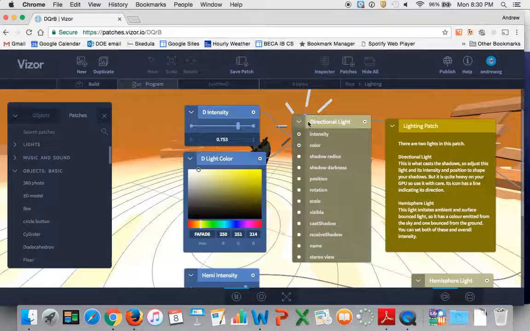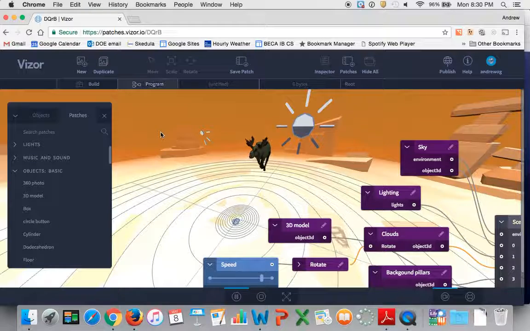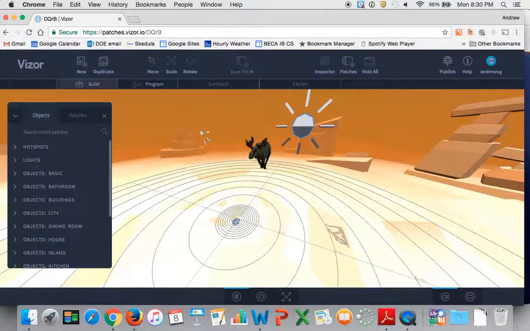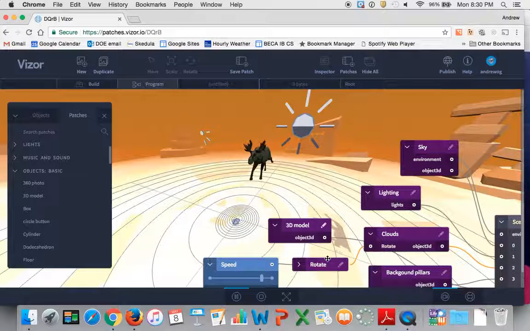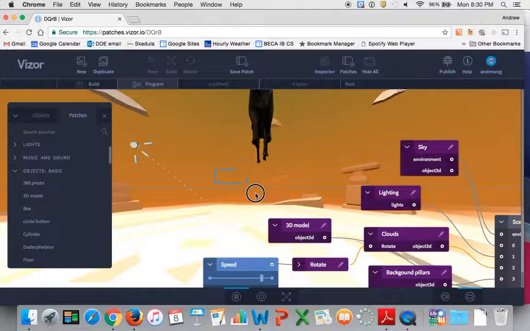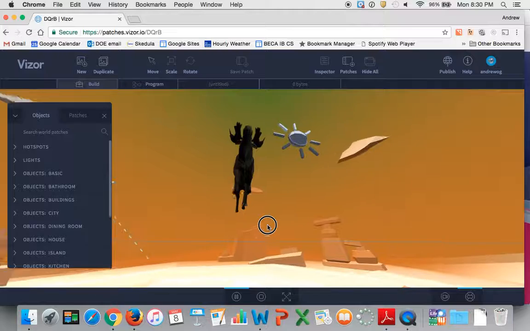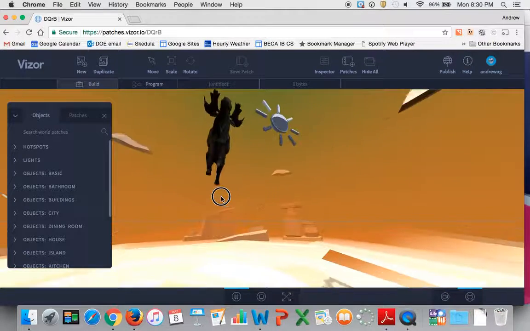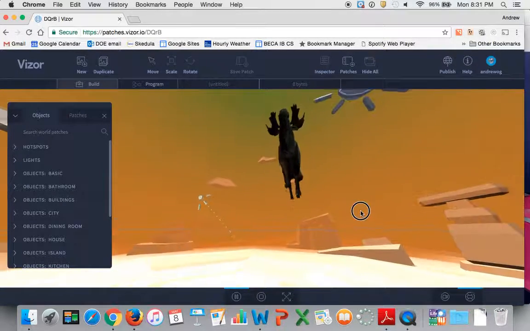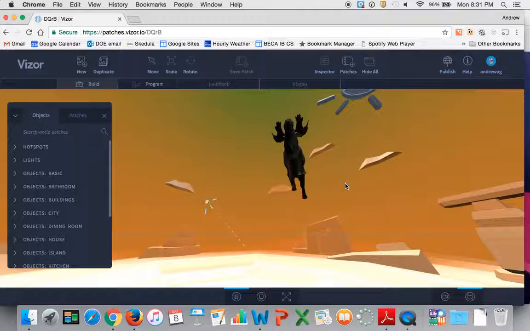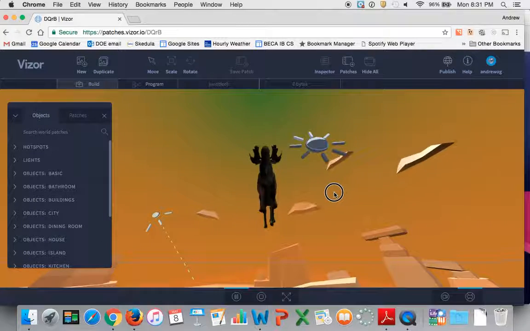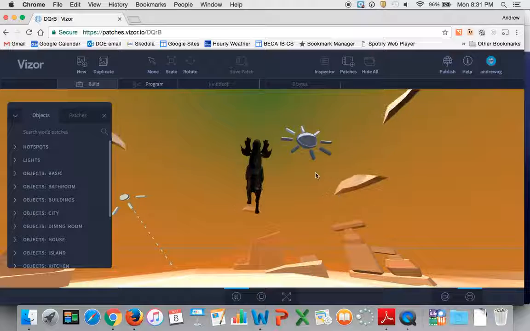There's a lot of stuff you can change, and it takes some time. Oh, and last quick thing, if you want to go between program and build, you can just simply hit tab, which is extremely useful. And just for the last thing, let's check out the VR camera, and we can see that the moose is galloping on top of us in a scary manner. Alright, that's it for this video. Go play and have some fun.